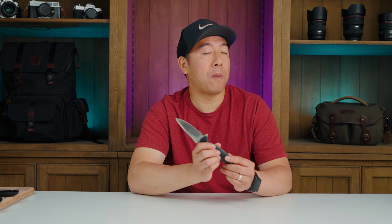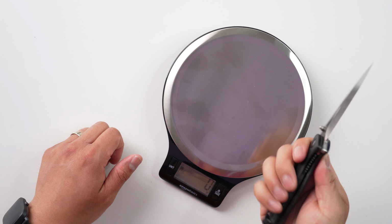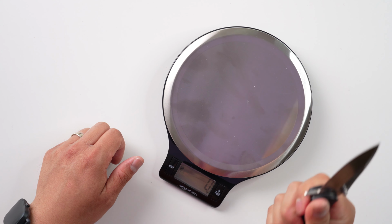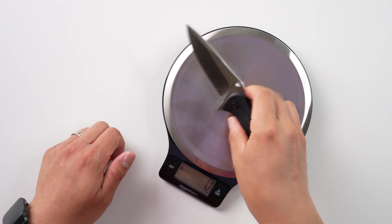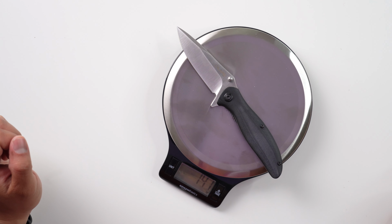So LAPG did send me this knife. However, everything I'm going to tell you about is based off of my honest opinion. In terms of weight, it has a really nice weight to it. It's made out of full metal and it doesn't feel cheap at all. Weighing it on the scale, it is about 141 grams.